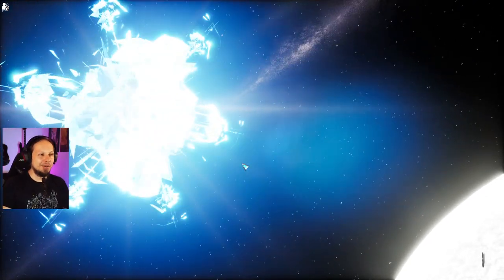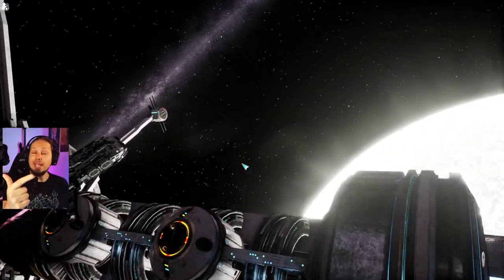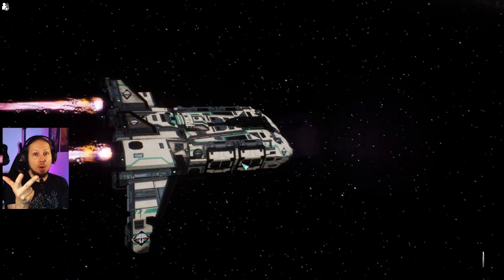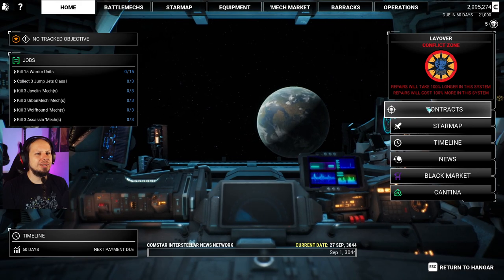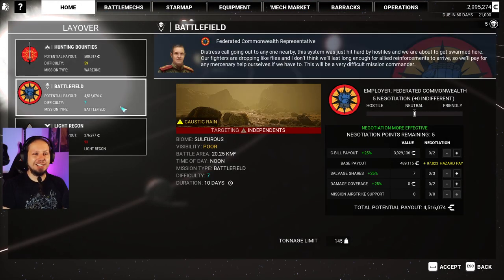So, one commando is what we have. Demolition contracts are available. Raids are doable. I don't know about these patrols and these recon missions, so I have no idea. Please give me something that's low. Battlefield, level 7. Yes! That's what we're going to be doing now.